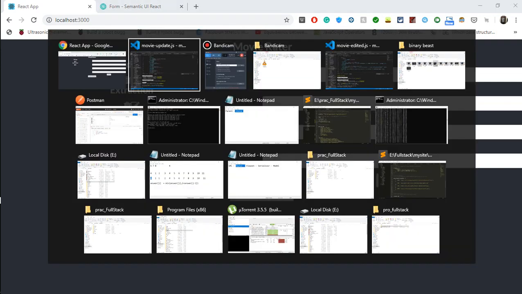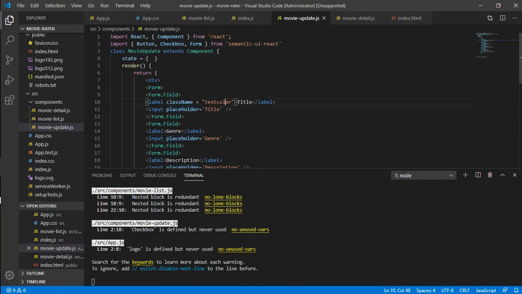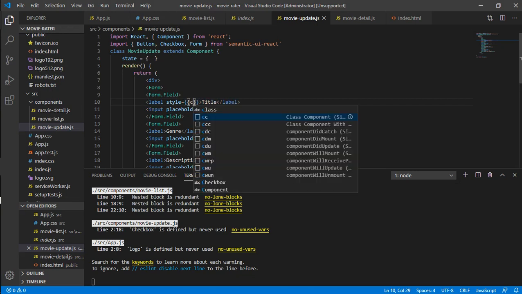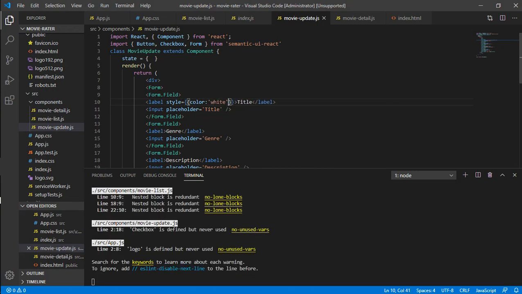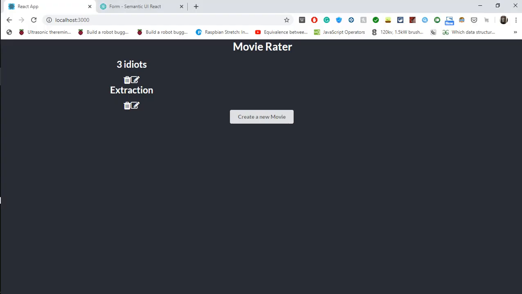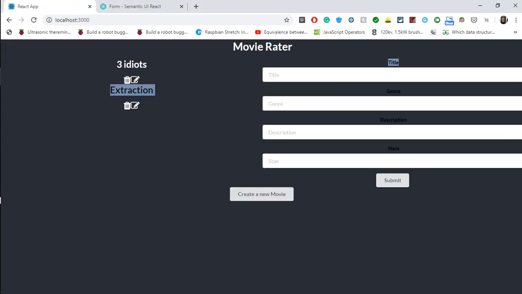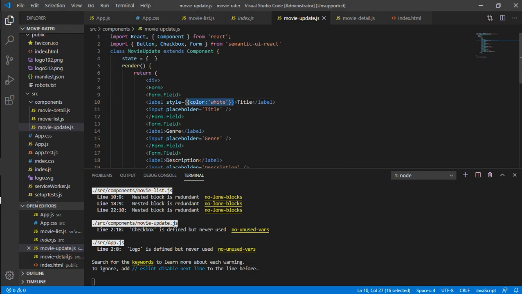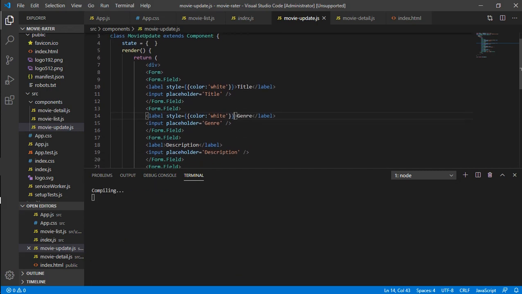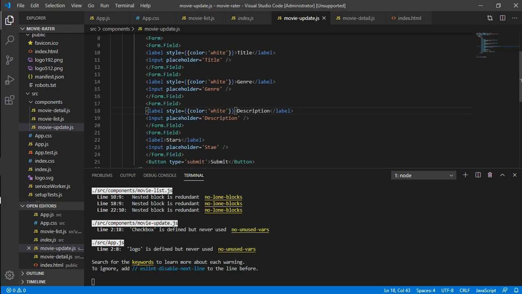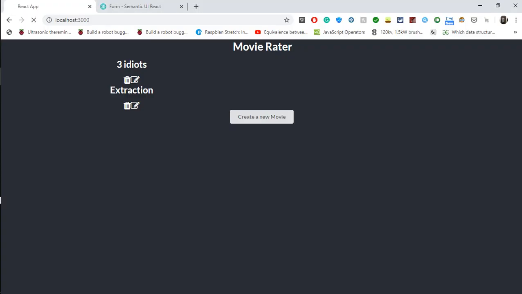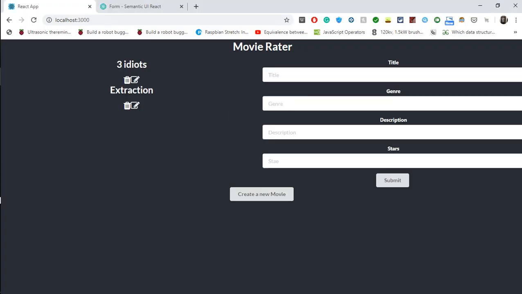We can change the colors as well. In the label, what if we do inline styling, something like style color, and white would be more visible. So let's keep it like this for now, because styling is not a major concern. The major concern is it should work. So name all the fields with a default color of white. So when the user clicks on any one of them, it will get a certain form.